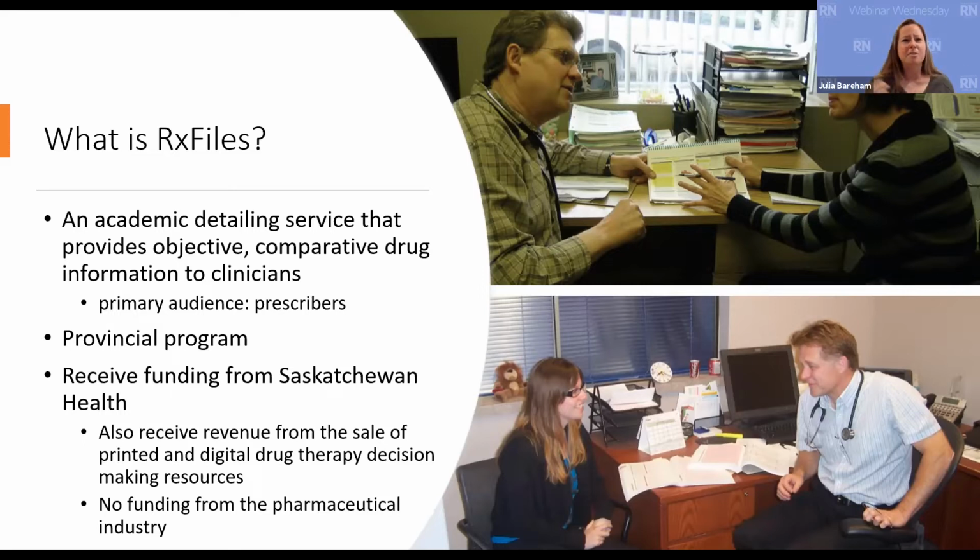But if you make the mistake of moving to Manitoba, Alberta, or somewhere else, just kidding, of course, that wouldn't be a mistake. You'd just be leaving one of the best places to live in Canada. You would have to pay to access our resources. And so that's how we further fund our program, through the sale of either those printed books that we have or our digital tools. And again, we do not accept any funding from any pharmaceutical companies.